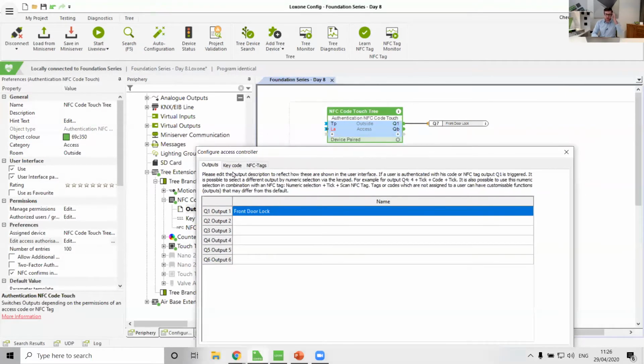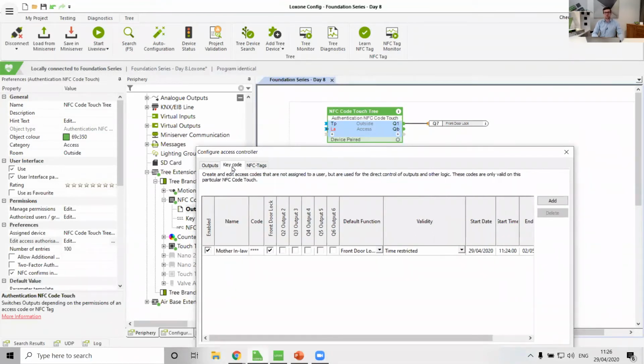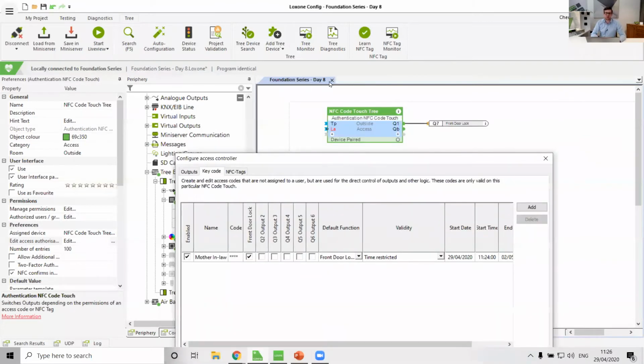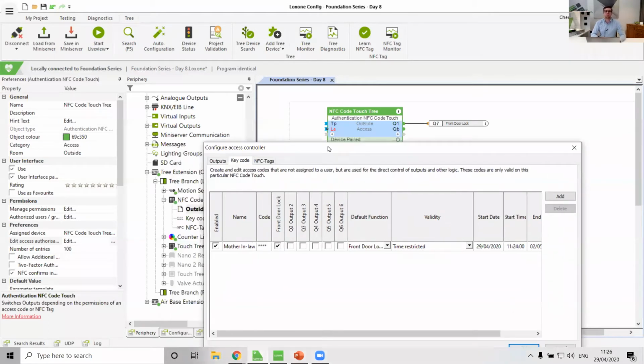Now, something to explain about what these tabs here mean and who they're for. For anyone that's used other access control systems before, again, if we picture that one with the big green triangle, you have the ability to assign codes and tags to users or to the door itself. And this is what we're seeing here. This is assigning codes and tags just to this single door. So you wouldn't use this for permanent users of the system. For instance, if this is my house, I would not assign myself my code and my tag here. This is only for people with short-term access or people who may be liable to not need it after a certain period of time.